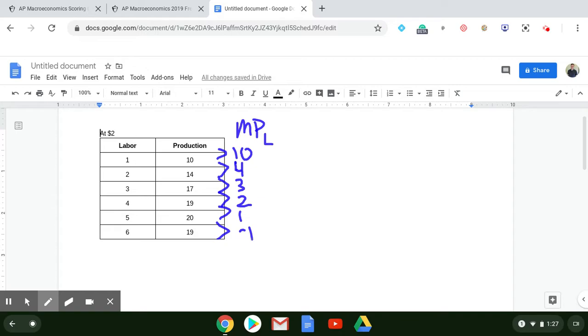Now, when it comes to a labor market, it's very similar to the markets we're used to, with the exception of one thing. The demand is a little strange, and I'll talk to you about what that looks like. So here's our labor market. And this will be the labor market for the firm.